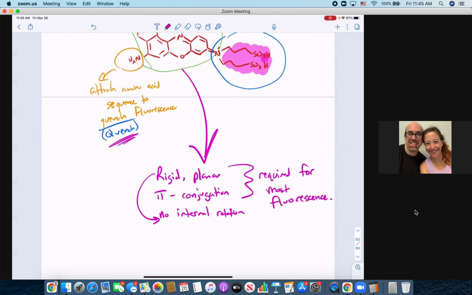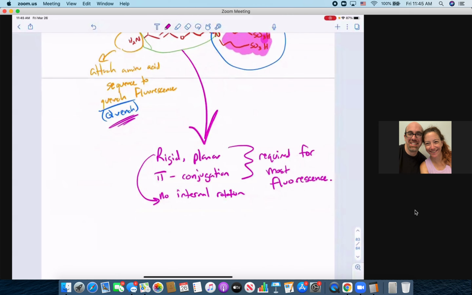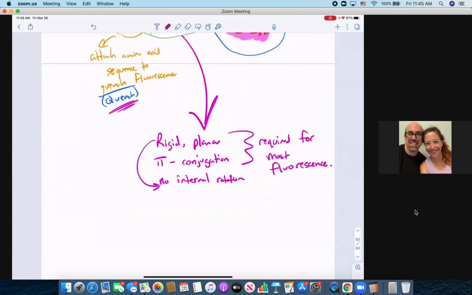The large protein itself is like 65 kilodaltons. It's a big molecule. It is not fluorescent. There's actually a tiny little center in this protein that is a small, rigid, pi-conjugated molecule that is doing all the fluorescence work, right? The rest of the protein is just there to exist as sort of backbone and structure, if you will. But the actual fluorescence is a tiny little center of the molecule that basically has these characteristics, right?